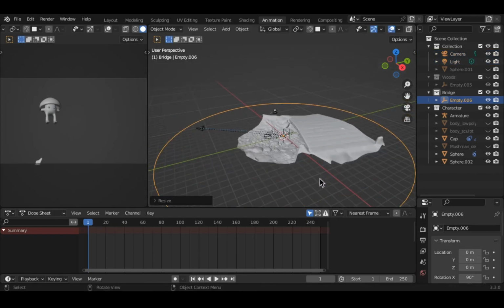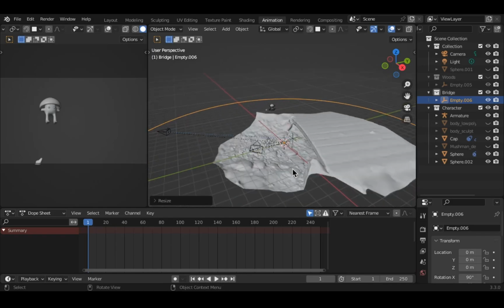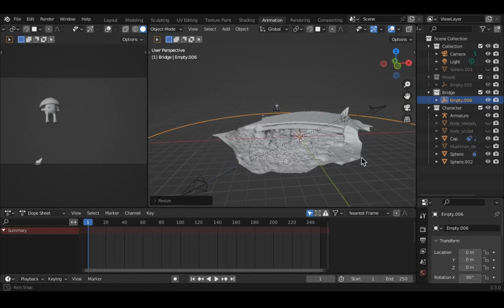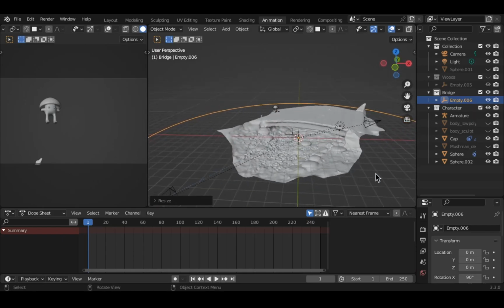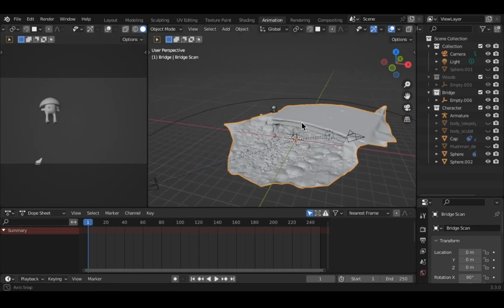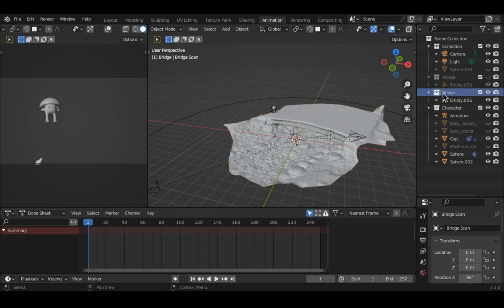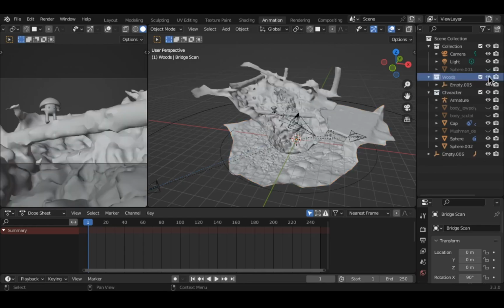In Maya, it's really easy too. You can just put the whole thing into a group and just scale the group. Maybe that's the scale I want for my mush man to go on that bridge. And that's in place. So let me delete this bridge so I can go back to my woods.